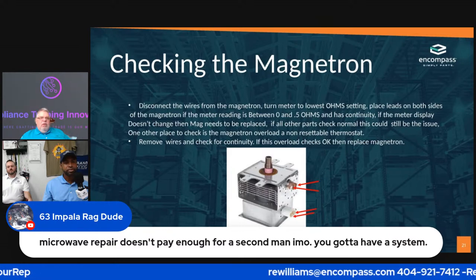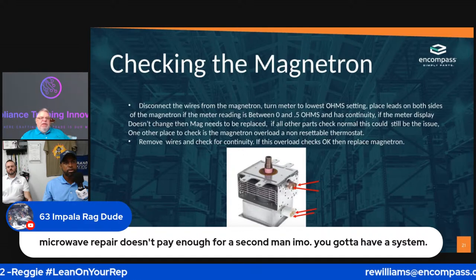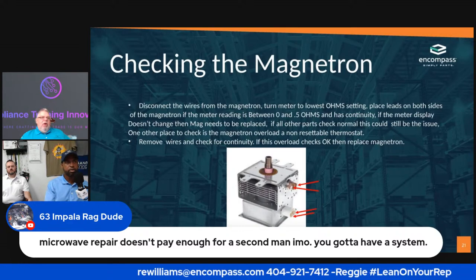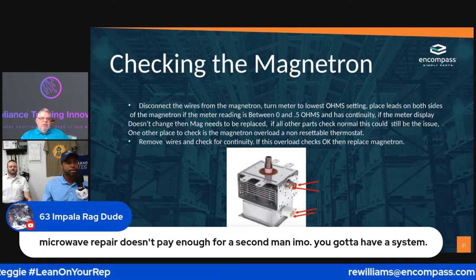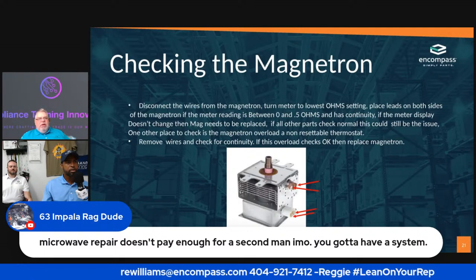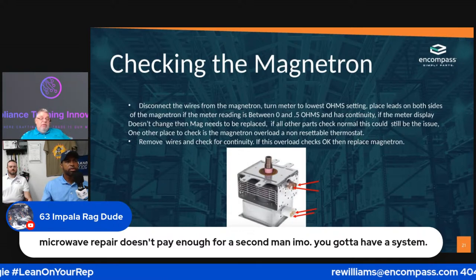Microwaves at this time have come down. You got to remember, whenever I first started, an Amana Radarange was the first microwave. My dad bought one for my mom, and all they did was heat coffee in it. But that thing was like $1,000. You had room to play around with what you charged. There is a system; they make different systems out there.